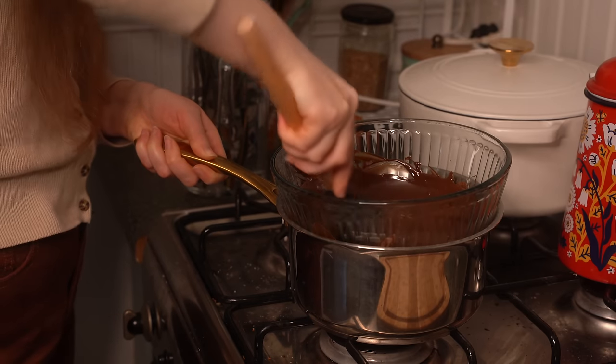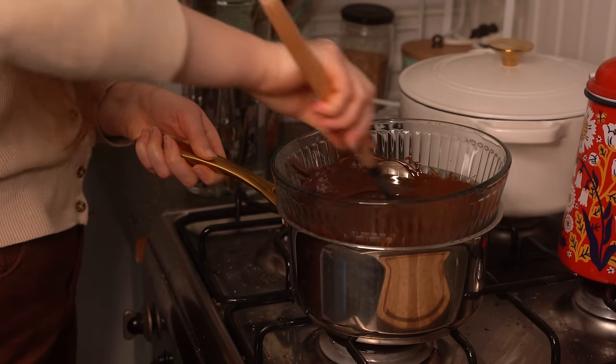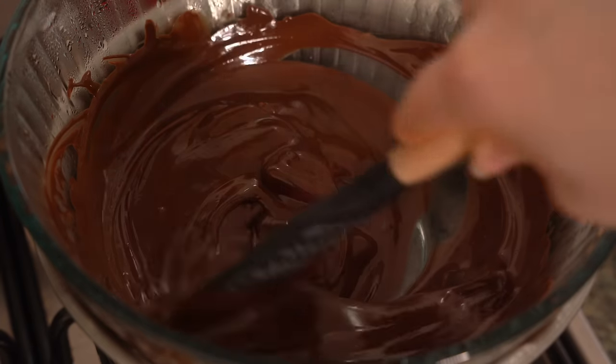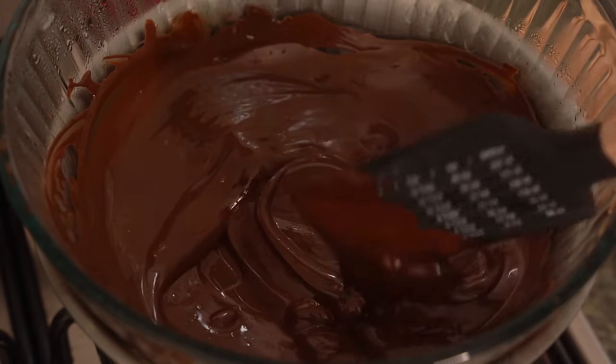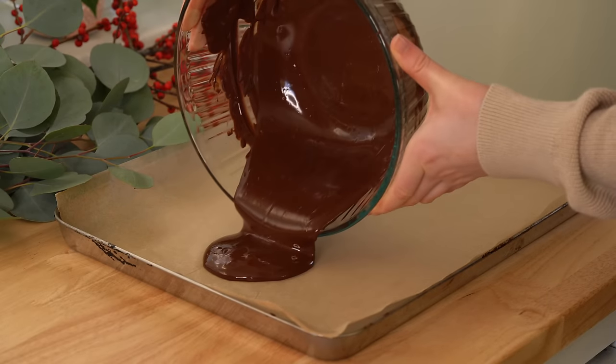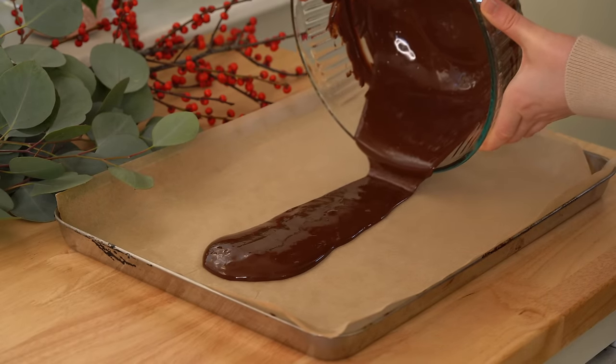Today, I'm making some homemade peppermint bark. I followed a recipe by Preppy Kitchen, and it was super simple to make. First, I'm melting dark chocolate in a double boiler and then spreading it onto a lined tray in an even layer.